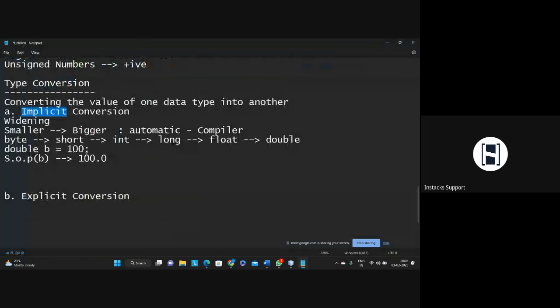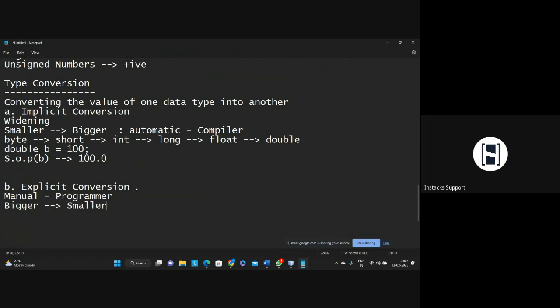So where is our role coming in? Our role is coming in explicit type conversion. Explicit means manual conversion. Manually, you have to change from one data type to another data type. It is completely done by the programmer. I will go for a manual conversion when I want to store a bigger data type into a smaller data type.